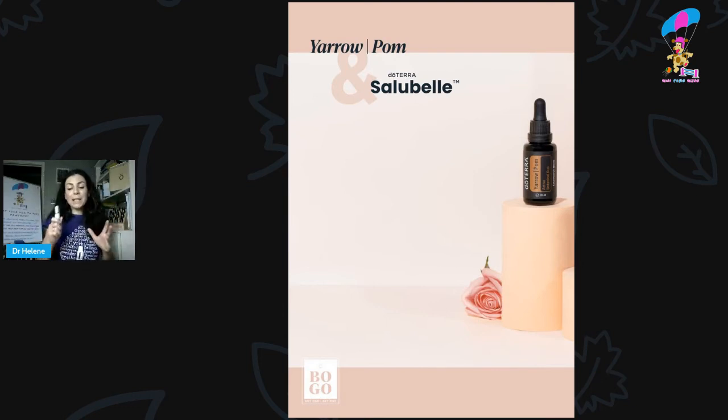Then we've got Salubel, which is a blend of frankincense, Hawaiian sandalwood, lavender, myrrh, helichrysum, and rose. All oils that are very supportive for the skin and skin rejuvenation, but also have so many other properties, particularly when it comes to renewal — emotional as well. Frankincense is great for calming, as is sandalwood; lavender is great for everything. Myrrh is very mothering — my blind dog, found in a river in Romania at two weeks old, loves myrrh, and I put it down to the fact she just needs that extra bit of mothering. Helichrysum is great for renewal, and rose is another great renewal one.